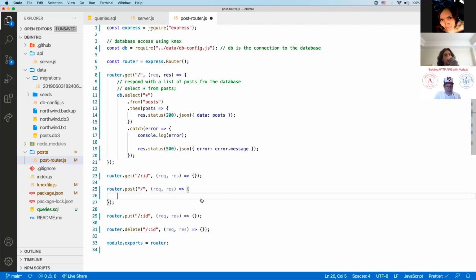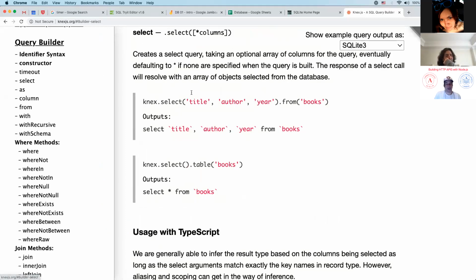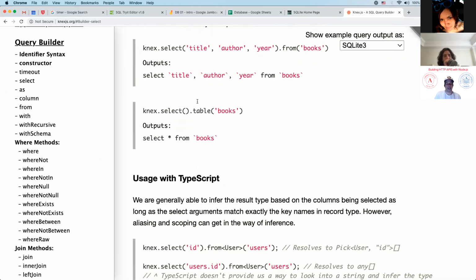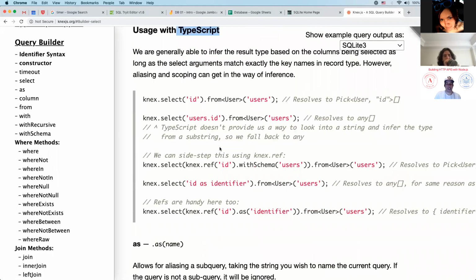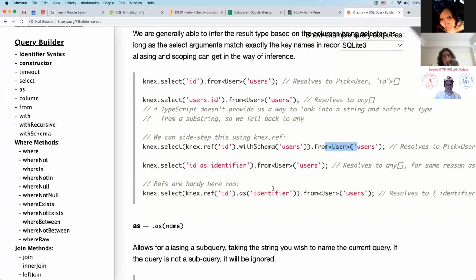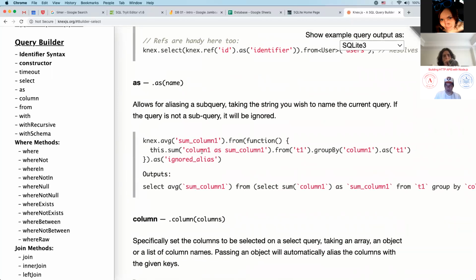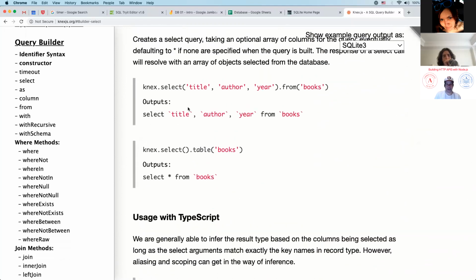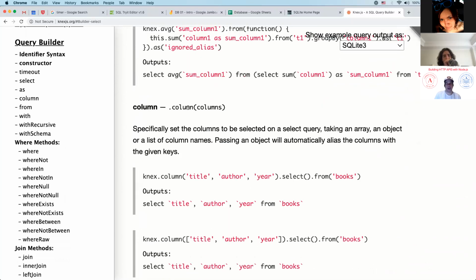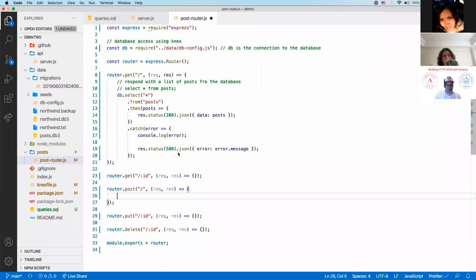Again, if you go to the documentation and you click on the select statement, you'll see that there's more than one way of writing this. Look at that, usage with TypeScript now. Remember that you could use, oh, we haven't done that, but we'll use it later, so you'll see what it is. Again, there's a whole bunch of code in there. I'm going to show you a shortcut too, so don't worry, we'll get there.